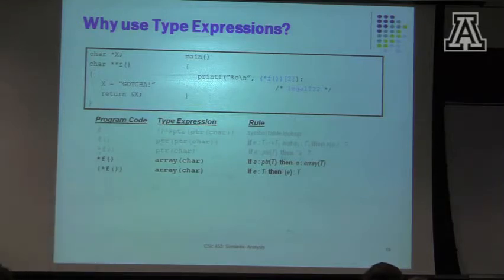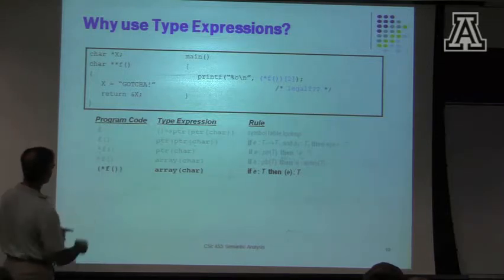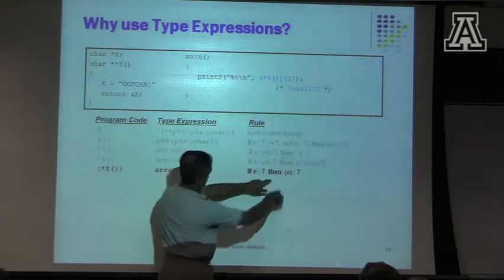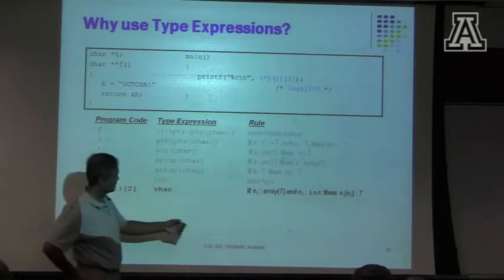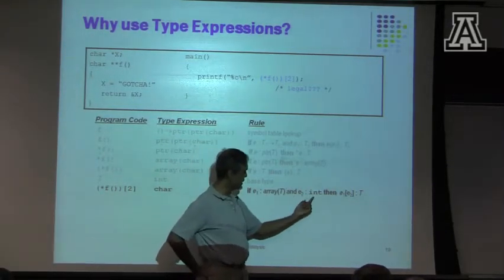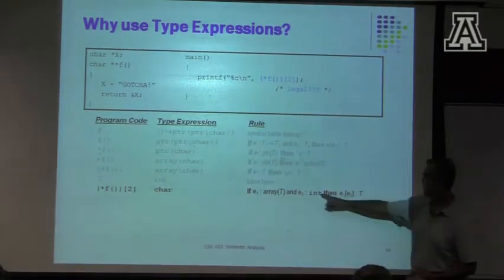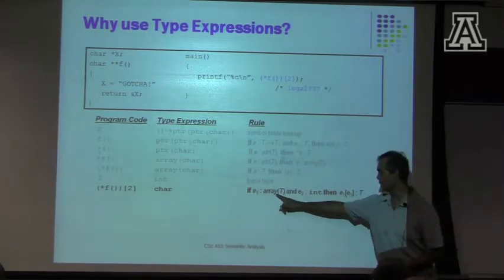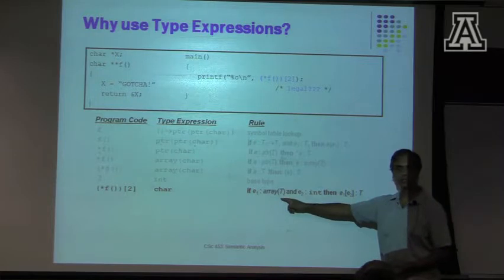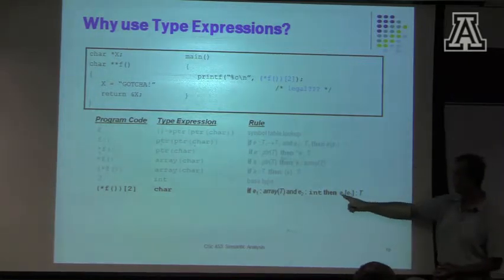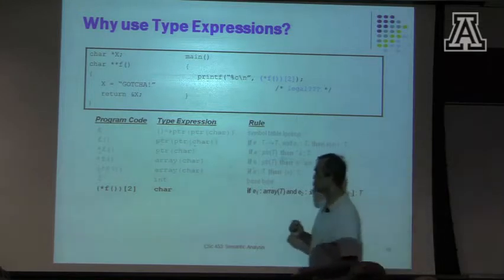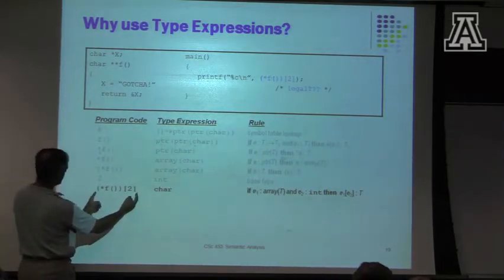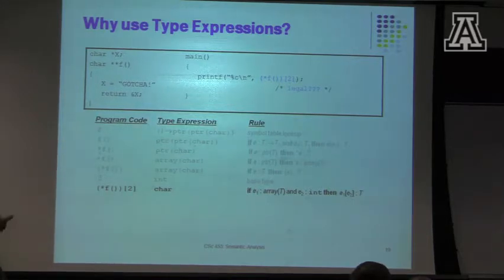So now I have this. So now I can say, okay, if I put parens around it, that doesn't change the type. So if E is of type T, then parens around E, that doesn't change the type. That's fine. 2 is of type int. That's a base type. So my type rule now says if E1 is an array of type T and E2 is an int, then I can take an integer and use this to index into the array and pull out an individual element which is of type T, right? So E1 subscript E2 is of type T. Okay? So that lets the compiler figure out that this expression is of type char. And that's what I have over there, right?